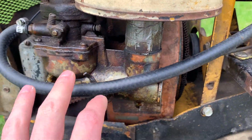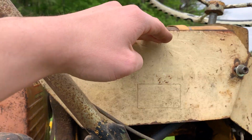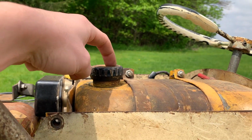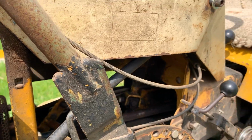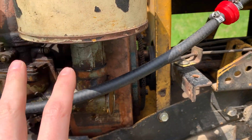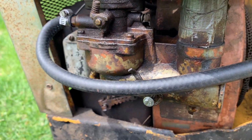And the fuel line that I had on it before was all cracked and hard, and the fuel filter in it was clogged, and you basically had to have the tank completely full for there to be enough pressure head to push through the clogged fuel filter to get fuel to the carb. The problem is, if you had the fuel too full, because the cap is split, you'd have gas spilling out everywhere from the cap. So I got some new fuel line, new fuel filter, and I have a fuel shutoff coming in the mail. Not sure where I'm going to put that yet, but we may even get to that in this episode. And you can see a fuel shutoff is needed because you can probably see it's kind of wet around here.